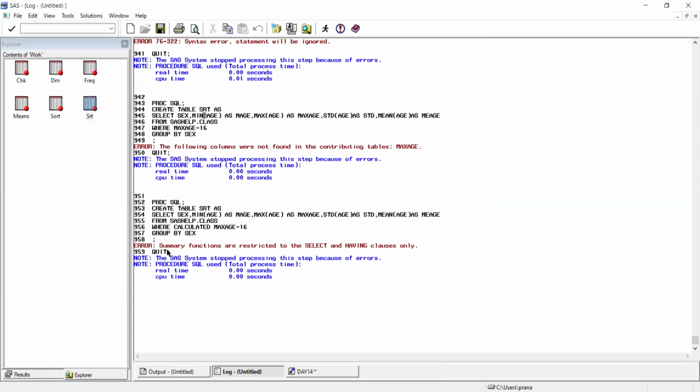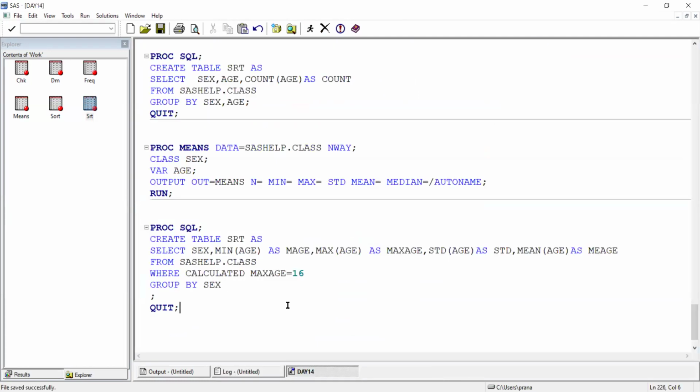It's telling that summary functions are restricted to select and having clauses only. Means, here how was this variable created? It is created by using a summary statistics function, right?